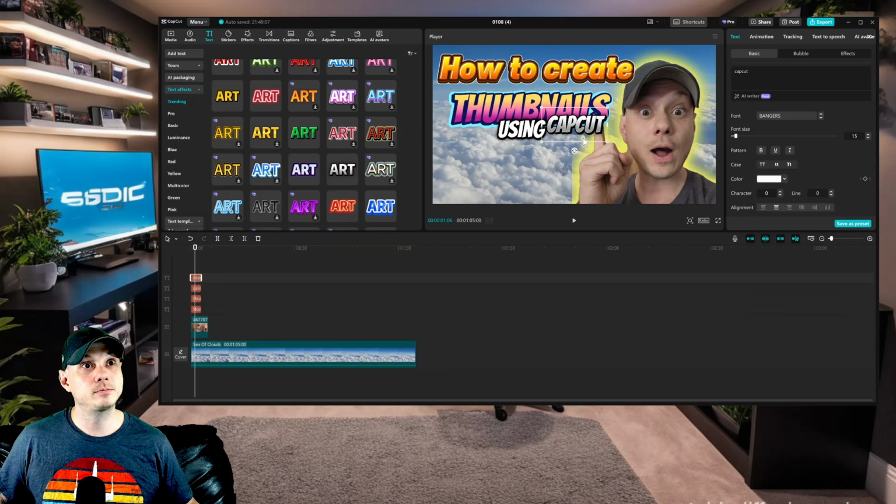From here, you can choose to go to text. So up here on the top left here, you go to text, and then text effects. From here, you can choose your different fonts, the different types that you want to use. So for this instance, let's go ahead and let's use this orange one. This orange one's pretty good. You drag it down here, but I want a different font.